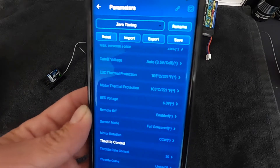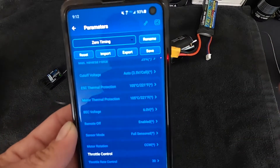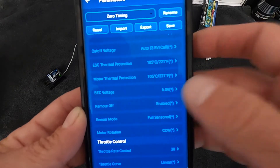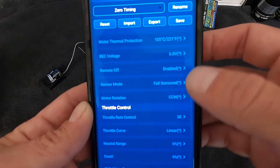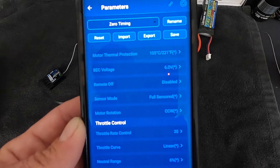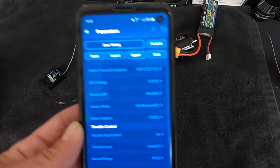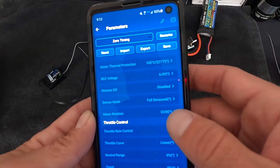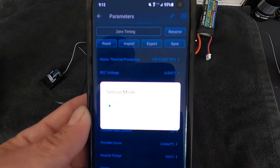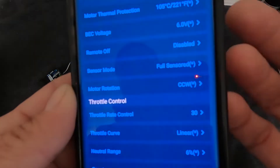A lot of other motors out there have sensors, but they're not the same temp sensors, so that feature may not give you any information even though your speed control has it. BEC voltage is the power to the servo and receiver — it's adjustable between two settings. You can have the remote on/off, which lets you shut off the speed control while holding the brakes without reverse enabled. This is useful in five-minute or club racing so you can shut the car off at the pit without reaching down.